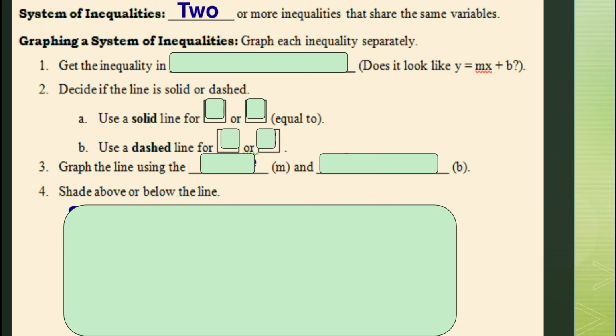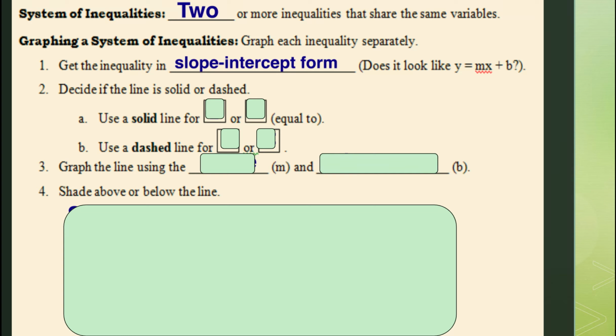So what we want to do first when we're graphing, again, the linear inequality, is you want to get the linear inequality into what's called, again, slope-intercept form. So if you recall what that looks like, y = mx + b. So we have m as our slope, b as our y-intercept. So we want to make it look like this form. Of course, the equal sign changes because it's actually going to be an inequality symbol in that spot.